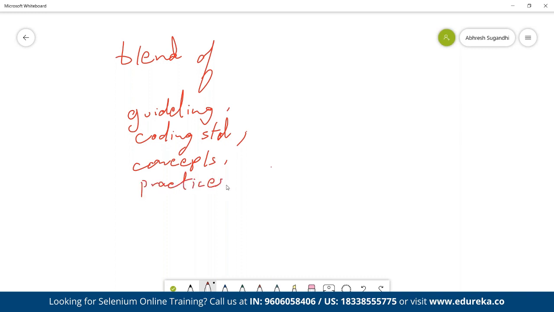I mean to say, when you call a browser, there is a process, a practice, that you call it by opening up the browser. But when you call a website, or you're trying to open a URL, you always call it as driver.get(URL), or the object.get(URL), right? So there are certain set practices that you follow. You don't use driver.navigate().to a particular URL at the initial level. Why? That is having a guideline. So there are certain practices that we follow.